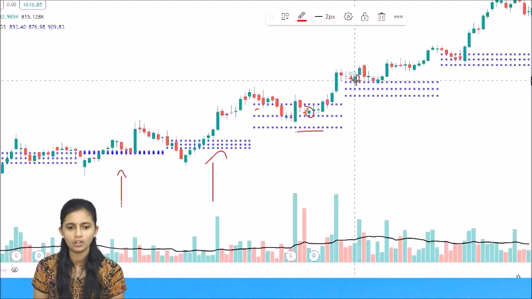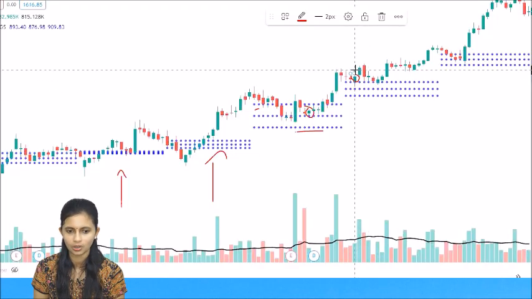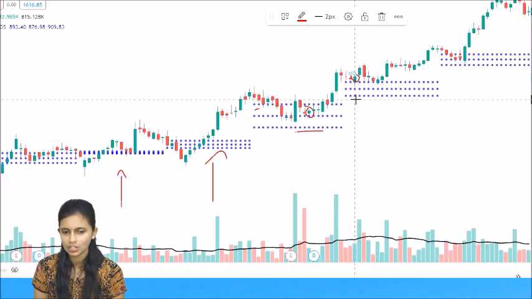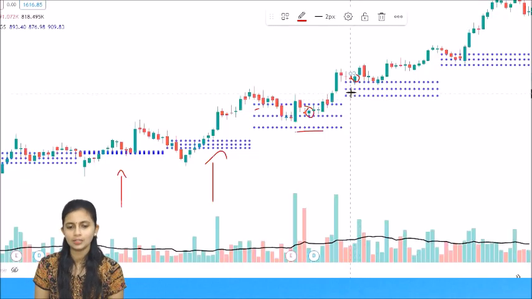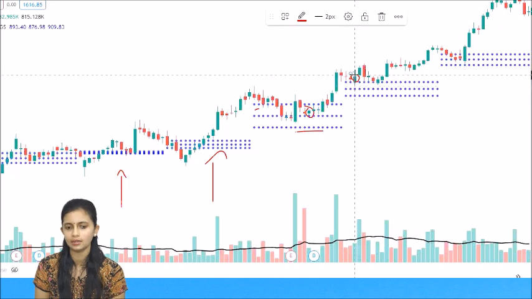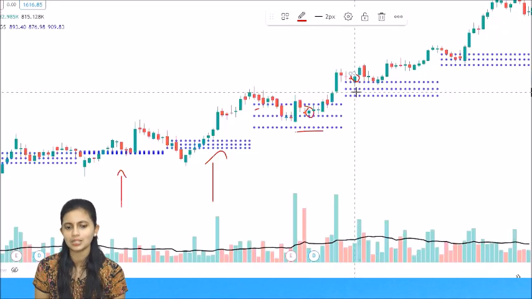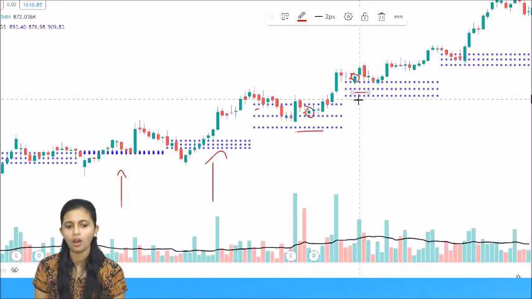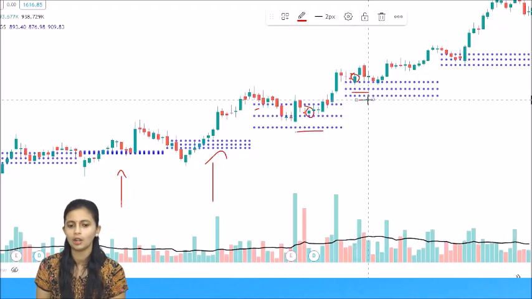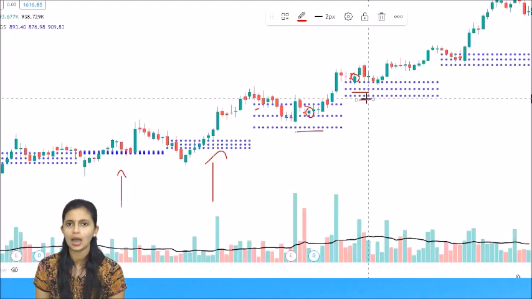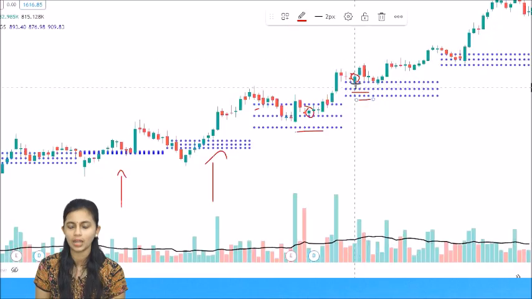So this can be your entry, that is above this candle is your entry and below this CPR is your stop loss. Now again, while setting your stop loss, check the length of the candle. If the candle is too big, then it's better to keep the stop loss just below the CPP, that is central pivot point. Now that is again left to you. You can either keep the stop loss below the central pivot point or you can keep it below the CPR. Now where you keep it depends upon the RR ratio or the type of the candle.